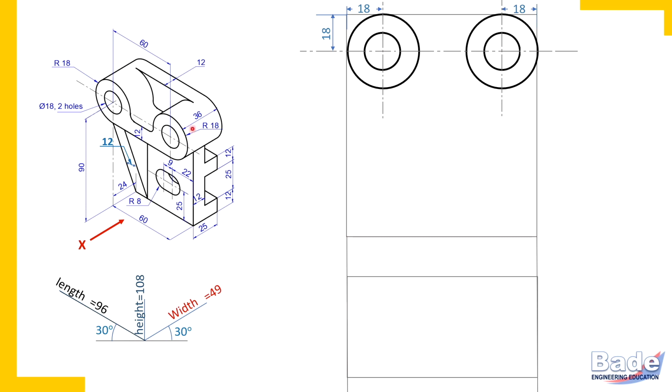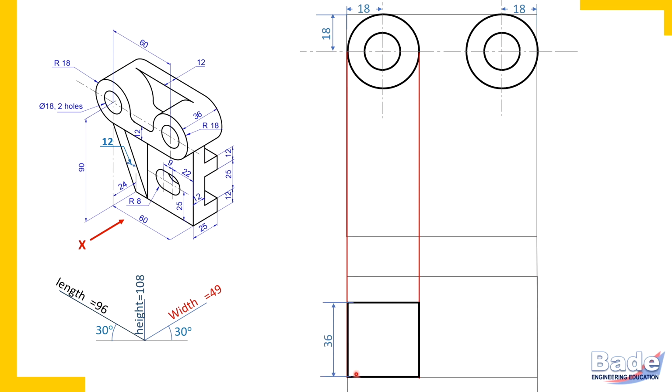So from front, you should measure 36 vertically. So project horizontal dimension, that is, draw end projectors of the cylinder. Measure 36 from front, complete the rectangle. So this is how this cylinder is in the top view, which appears as a rectangle. In front view circle, in the top view rectangle, in the side view rectangle. But in this question, we are not asked to draw side view. Similarly this cylinder we are completing.